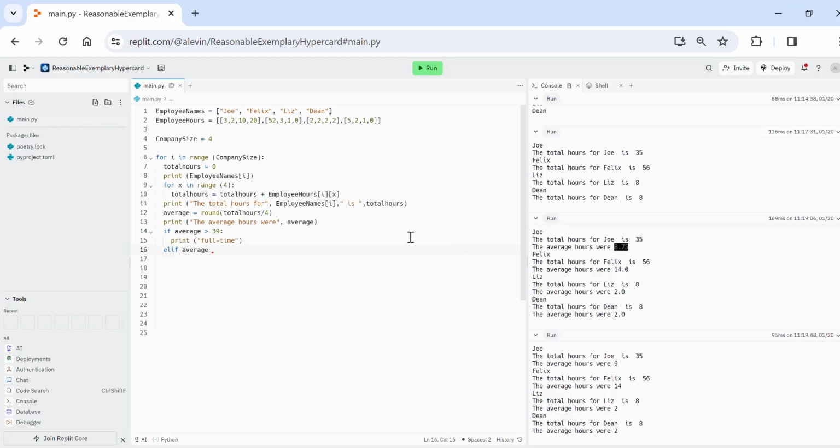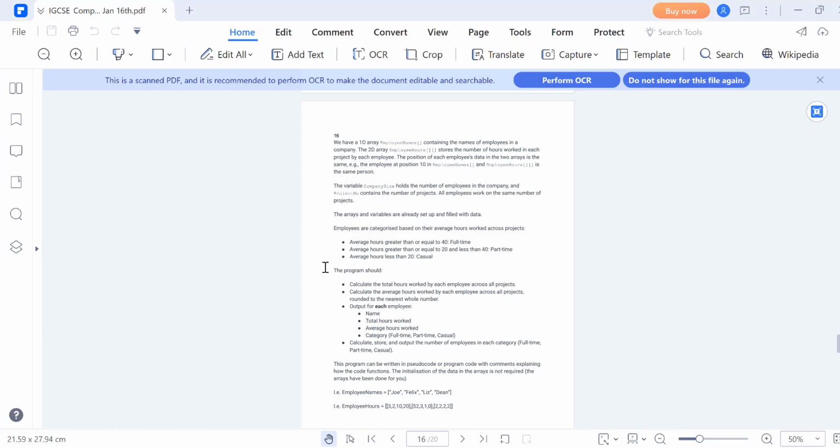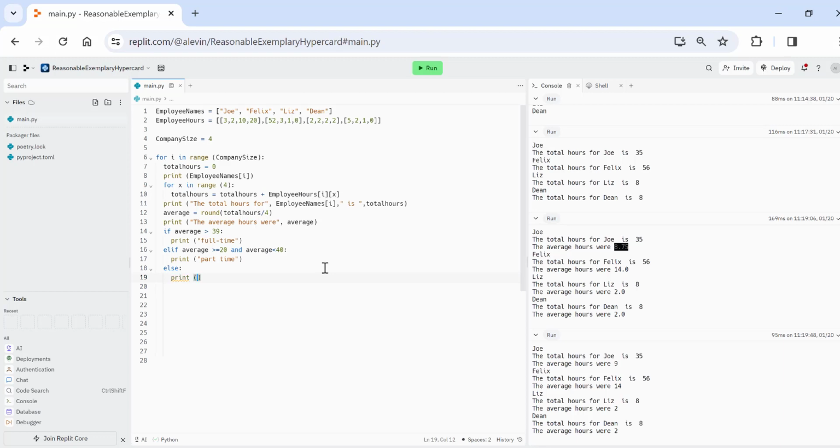So it is greater than or equal to 20 and less than 40. Print part-time. Oops, I forgot to do average again, and average is less than 40. For anything else, print casual.